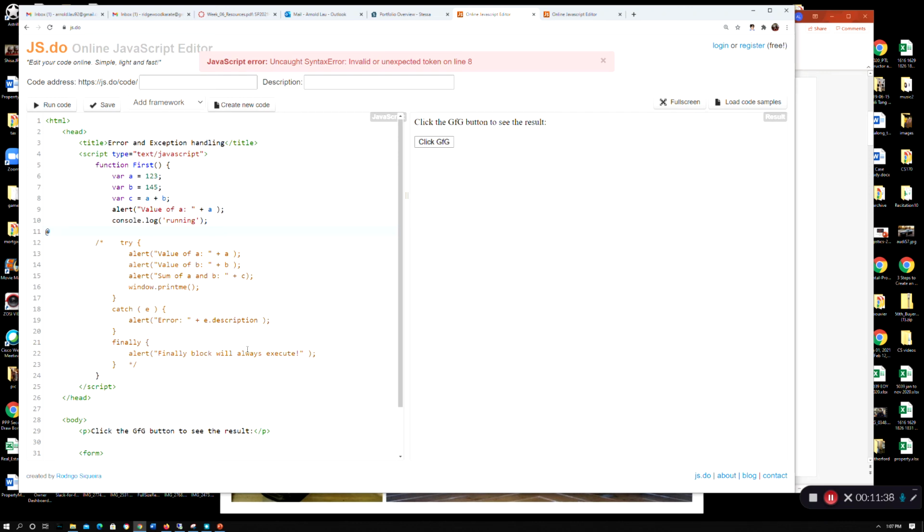So anyway, this is a simple one. This thing's not recognized and it crapped out, but it was just to highlight what a syntax error is. So let me close this one.